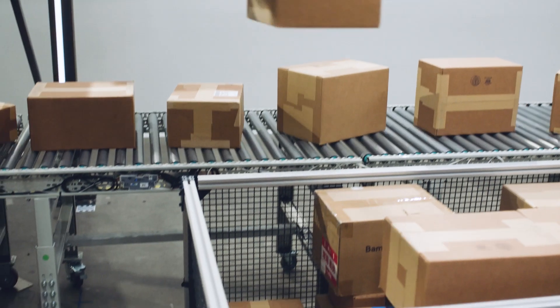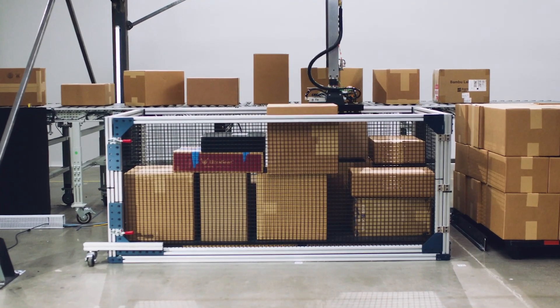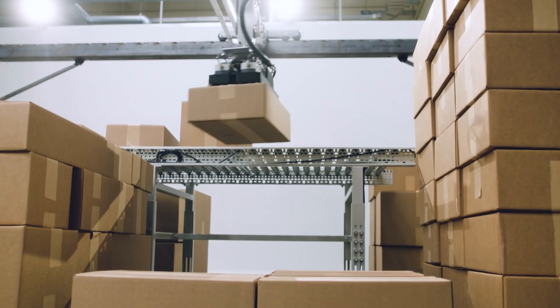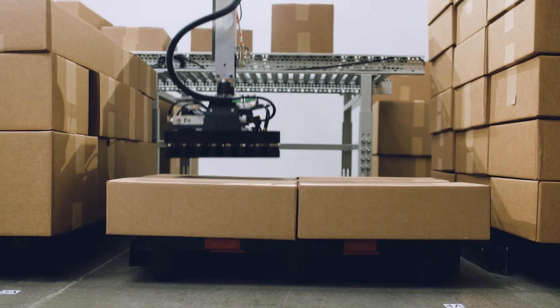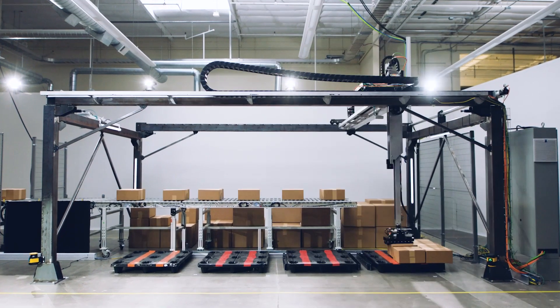Ambistack is a machine that automates a fundamental operation in logistics, which is stacking and packing items into containers or onto pallets or even onto the floor. The machine has a unique form factor that allows us to pack in different types of containers and configure the machine to different types of problems.